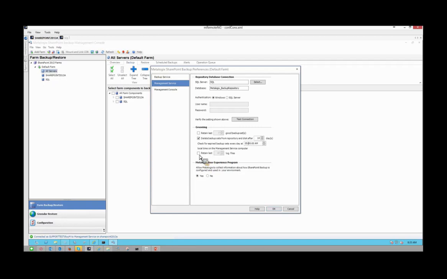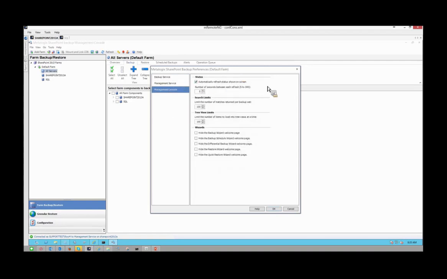All right? We can also choose to retain a specific number of log files, if and only if you have specific restraints in terms of file size on your file system. Our data files for logs are by default capped at 10 megabytes. When we roll over and create a new file after 10 megs, you can limit that if you want. On the console side, this is pretty simple stuff. How quickly do we automatically refresh status on the UI, et cetera, et cetera.